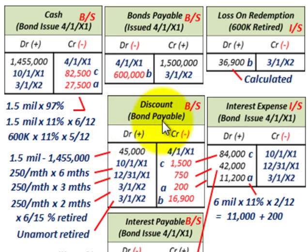And now there are some balancing entries that we have regarding this discount. So that would have been amortized down on 10/1x1. We would have reduced it by $1,500, and we'll look at that. So that was simply those 6 months. The $250 per month amortization over 6 months is equal to $1,500.